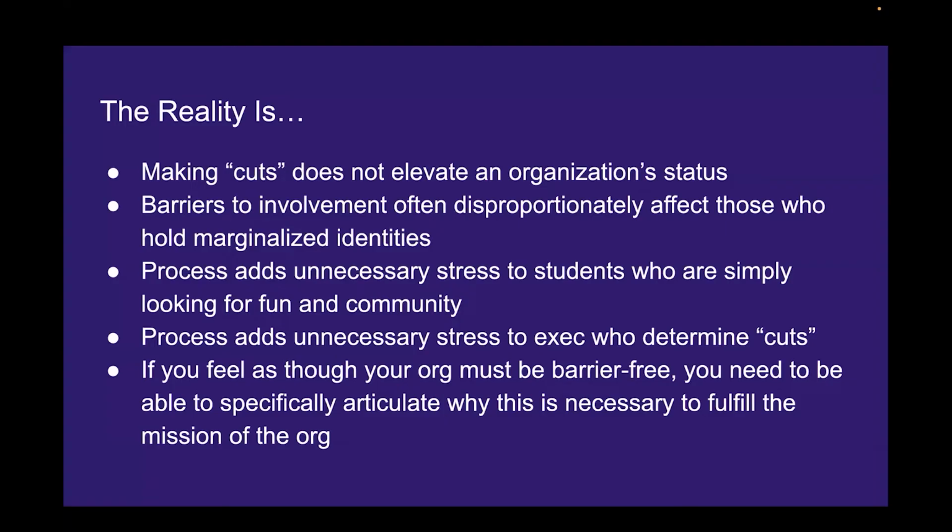Barriers to involvement also disproportionately impact those who hold marginalized identities. Think about it. If you are asking someone to submit their resume as part of the recruitment process to join an organization, folks are coming to Northwestern from all over the world and have very different access to opportunities in high school. Maybe someone wants to join your finance organization and you're holding it against them that they don't have any involvement with a finance organization in high school when their high school didn't even offer a finance organization to join in the first place. So now here you are judging someone based on their past experiences or past volunteer involvement when you really have no idea what access to opportunities they had.